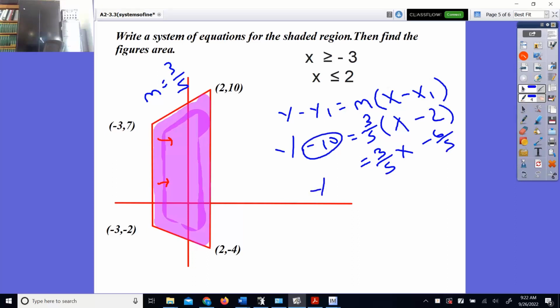What do you do to this little dude? Add him. Rewrite him as a fifth. 50 over not 10. 5. You have to add 50/5. Hopefully you guys understand 50 over 5 is 10. We're going to add -6 and 50. I think that's what Paisley's saying back there. I think she said 44/5.